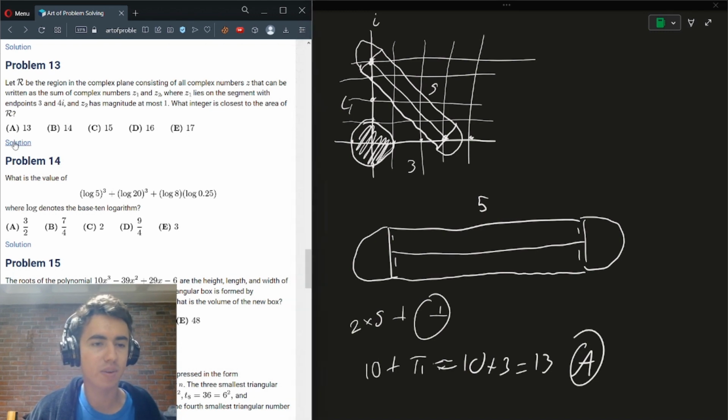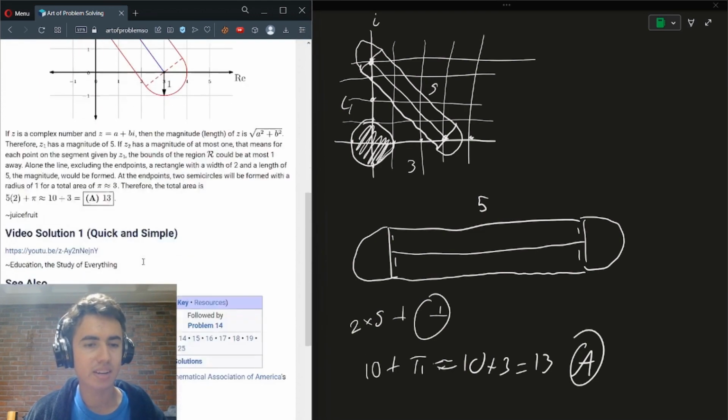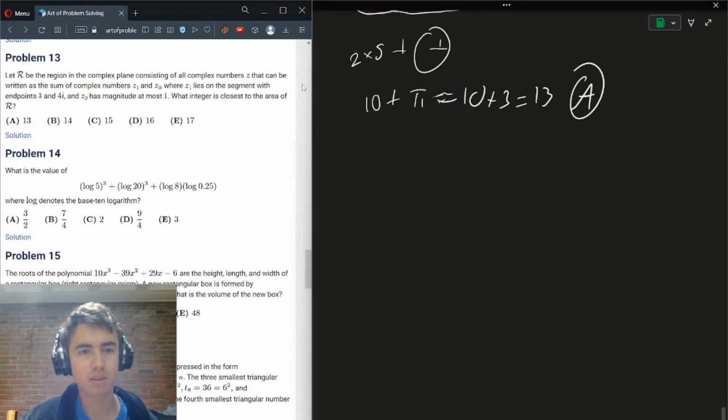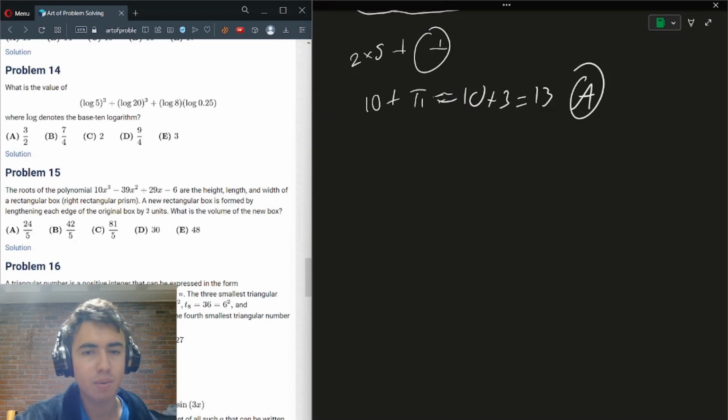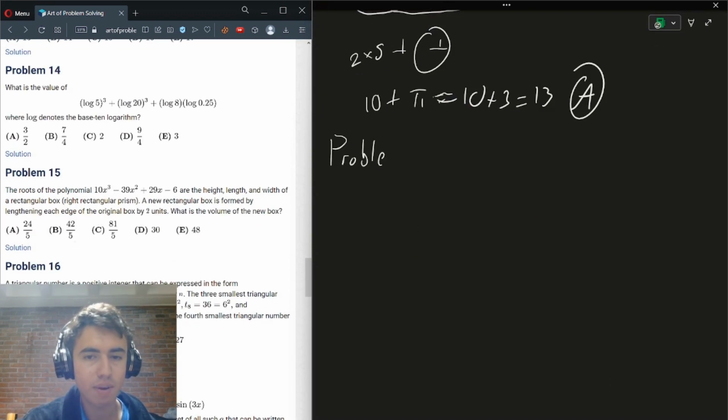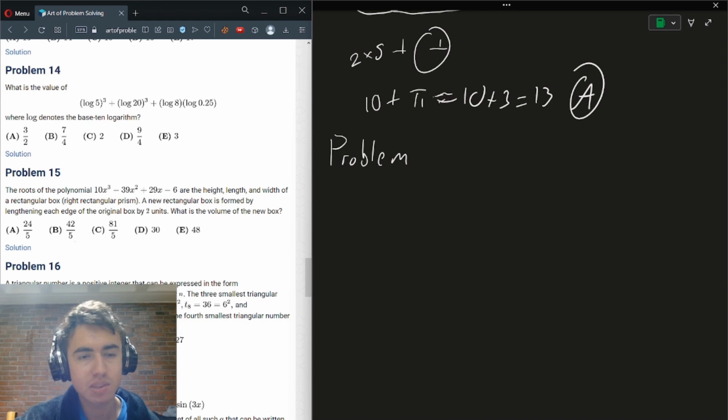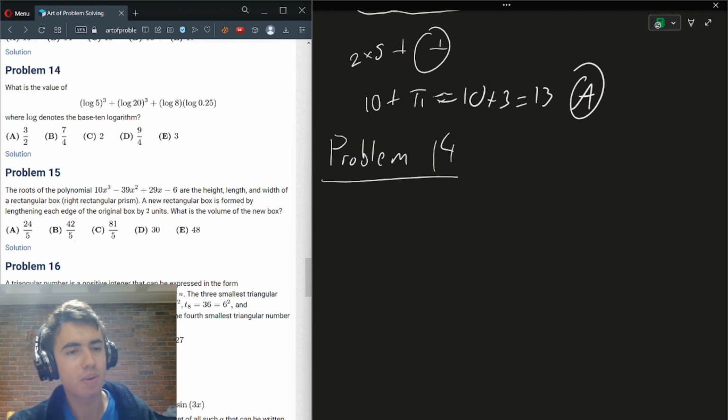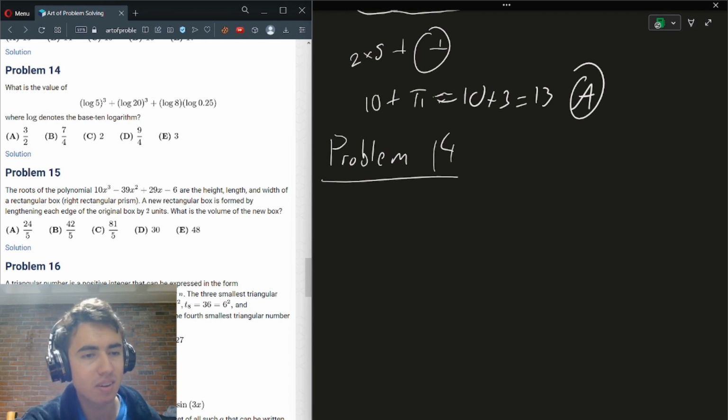And let's check that that is correct. Indeed, we get A. Now onto problem 14. We see we're given an expression with a bunch of logs. However, the annoying thing is that some of the logarithms are raised to a power, and logarithms are multiplied together. So we don't see that we can easily put everything inside of one logarithm. But we know that we must somehow cancel things out, since the answer choices are all without logs.